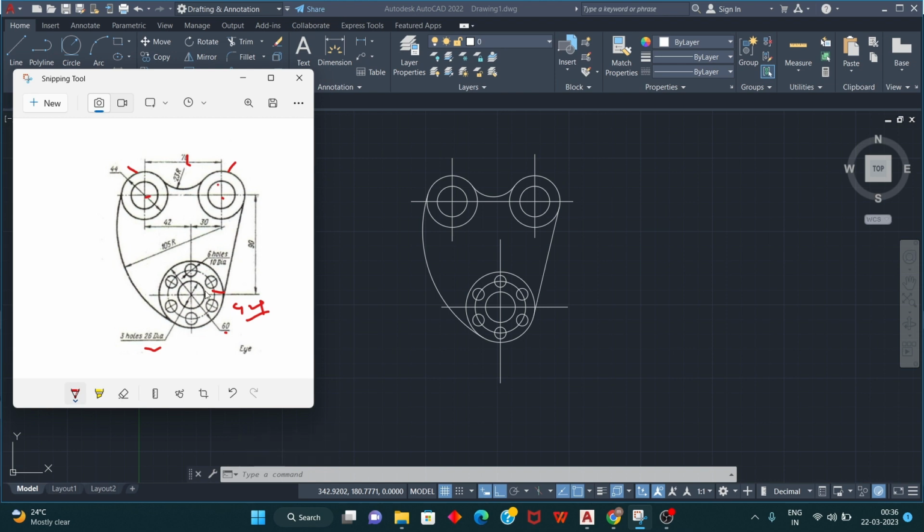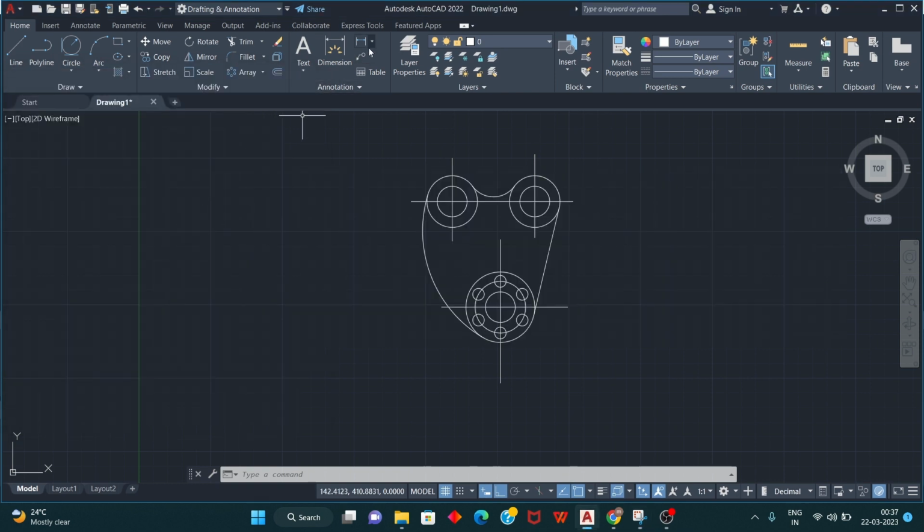So that I need to change by the layer. First of all, let us annotate it by giving the dimensions. So 3 holes with 26 dia and 60 diameter and 6 holes with 10 dia. So I need to represent the diameter.